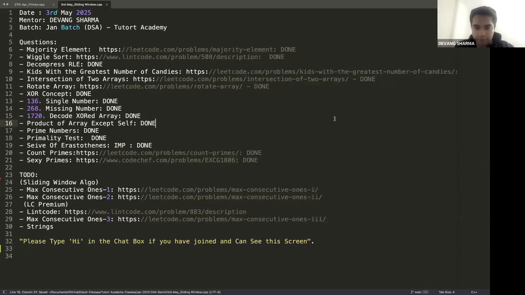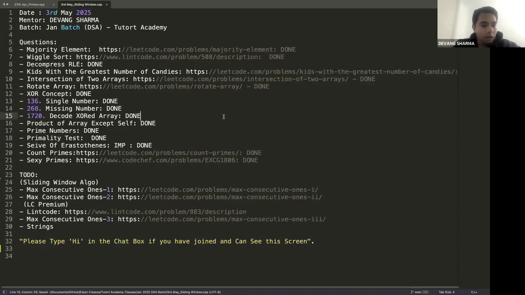Prior to that, a couple of things. Product of array except self: that question is an assignment. That's why it's listed here, but I've seen it's already in the assignment, so I'm not covering it in the class anymore. And second, I'm currently on call. So in case there is a customer issue or something, I might have to switch back to my work laptop for a couple of minutes and then I'll come back. Although I hope it will not happen during this class, in case it happens, just giving a heads up.